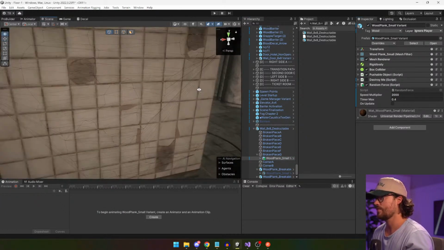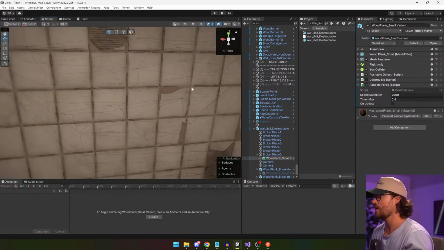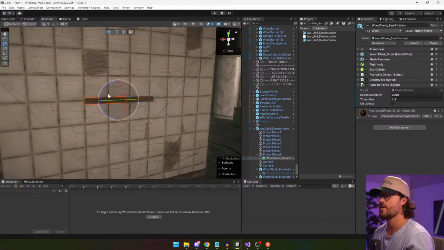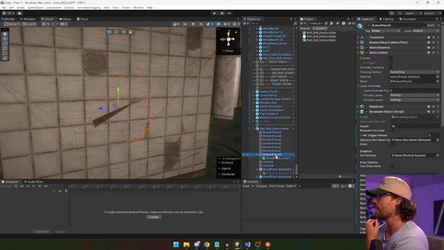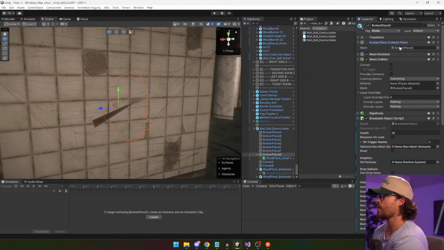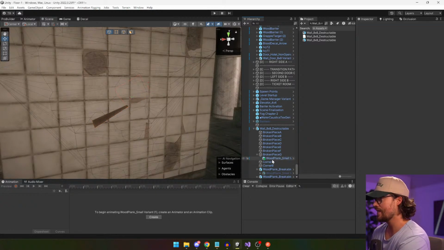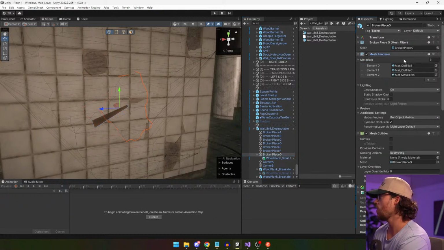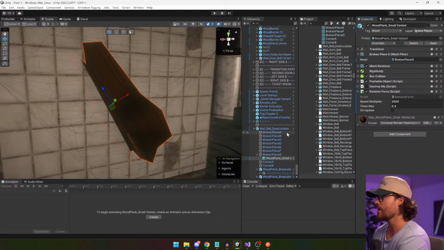Let's see here. It's way over there. So we're gonna put that actually right here, okay? So this piece of wood here is gonna spawn. But we don't want it to be pieces of wood, do we? We actually want it to be this broken piece here. So what I'm gonna do here is delete this, and I'm going to take that broken piece of wall right there and drag it into the new mesh here. There we go.